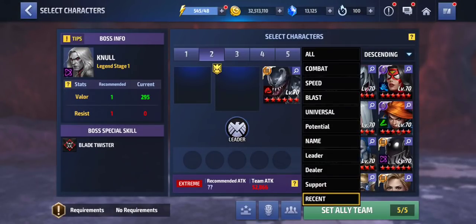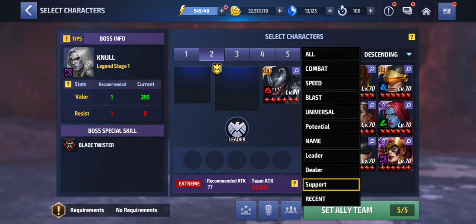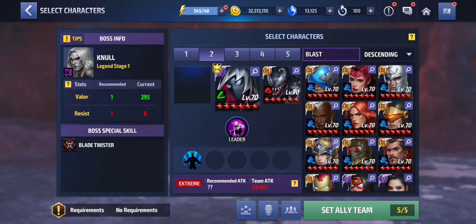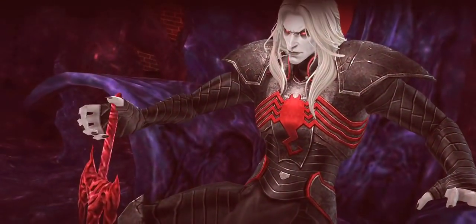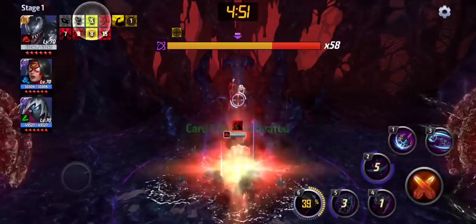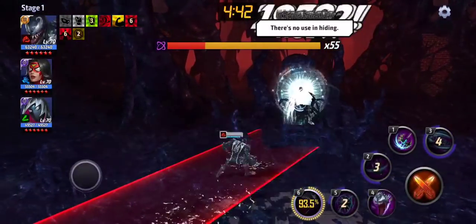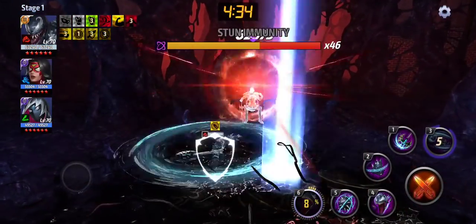And okay, forget about that, and let's go to some support. Support character. Why? No support here? My god. Okay, go for the same team. Let's go. Sorry about that, it takes a little bit longer to clear. Okay, not bad as stage one.